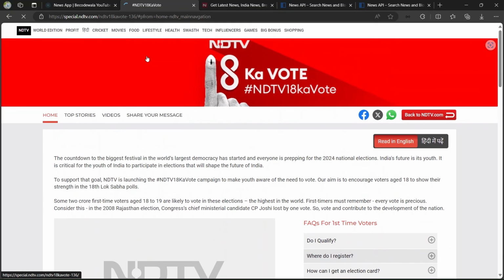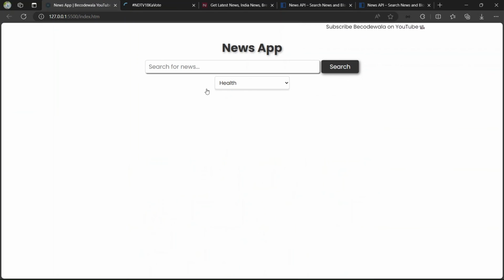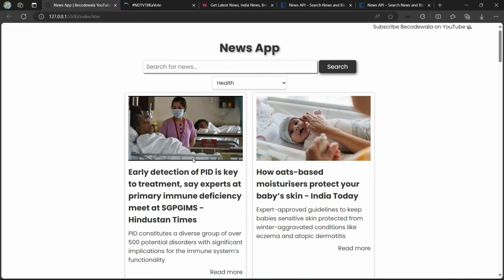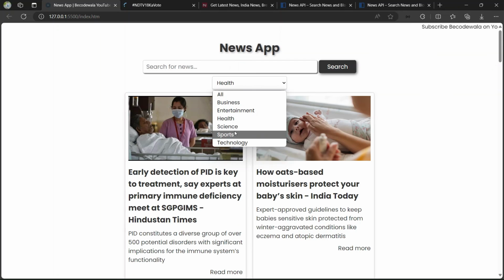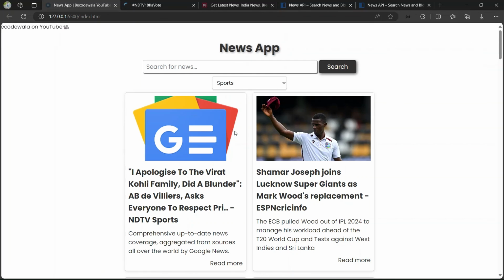When you click on this news website, the real data is displayed. So in our website also, when I click on the health category, our health data is displayed in real time. When you see tomorrow, the data will be different. So real time data it is showing. So it is a very amazing project. You can add it to your portfolio.